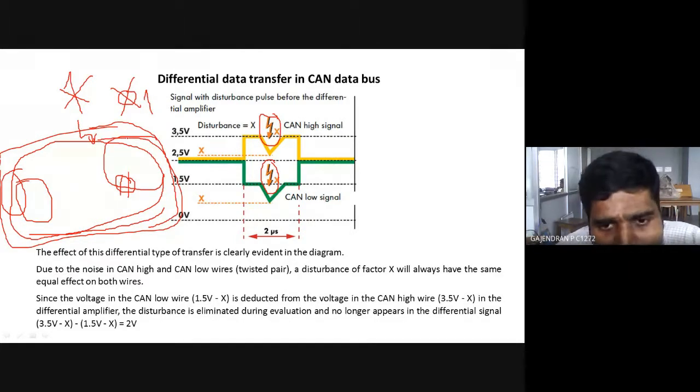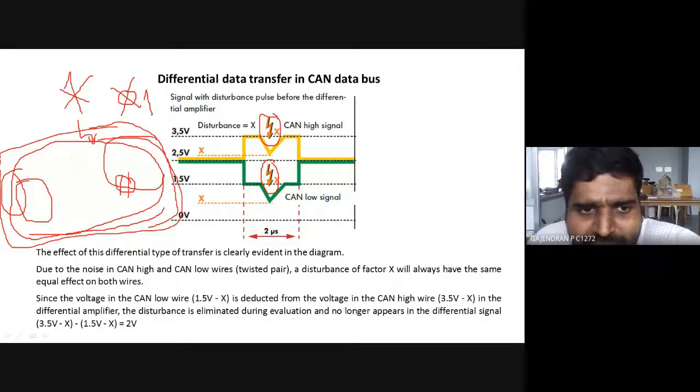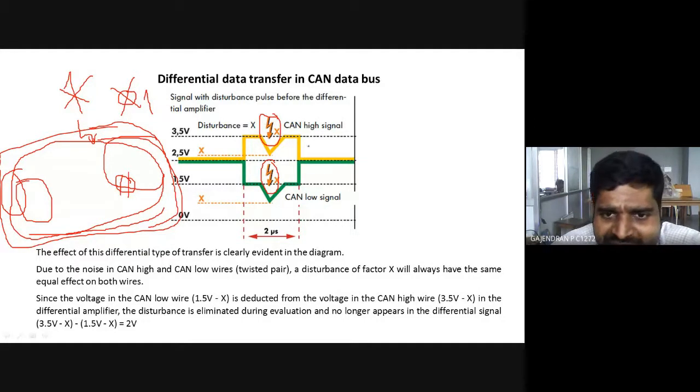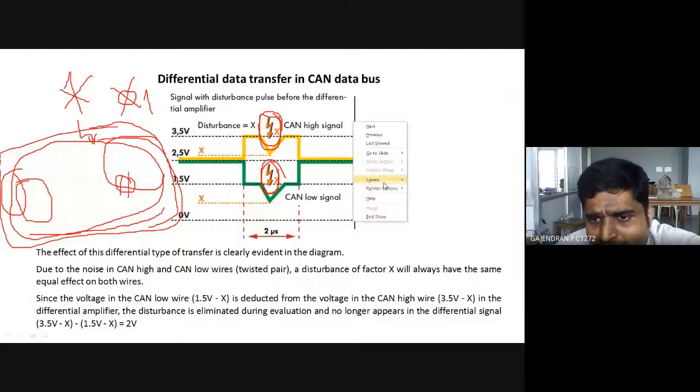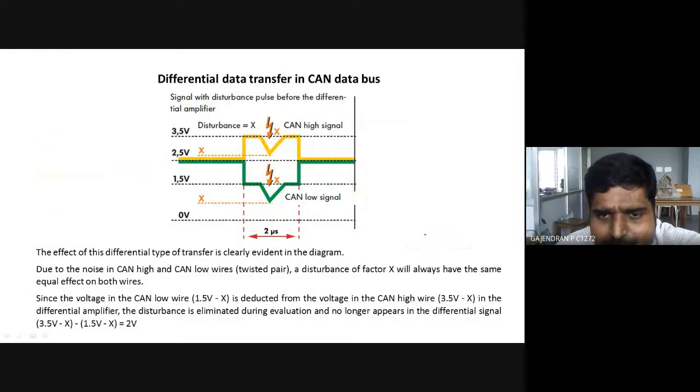So how to avoid this? If you have a differential signal system, any noise that enters one wire also enters the second wire. If you closely observe the disturbance at this instant, for example, the difference between these two signals at this point is 2 volt.